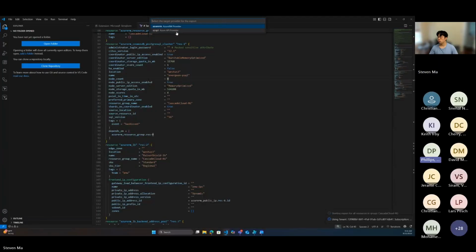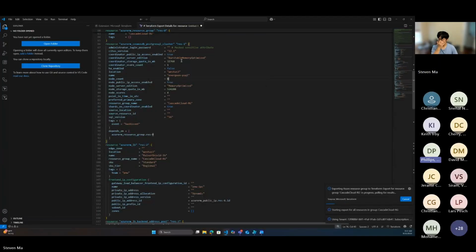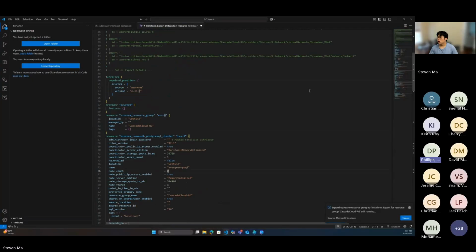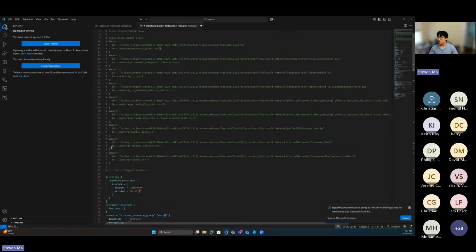Because what I've noticed with some of my work on trying to export things is that if I have the JSON for a resource group that describes the name, the location, and the tags, and then I want to get that as Terraform, either I have to write the strings myself or I write the import block, which requires Terraform to do another GET request, even though I already have the info as JSON, which is kind of annoying. Yeah, exactly. It is the way that it is.